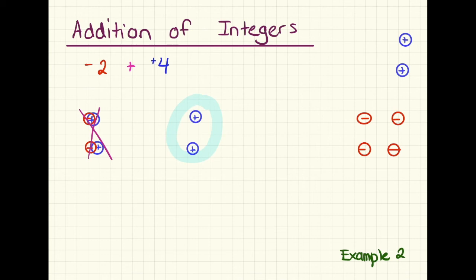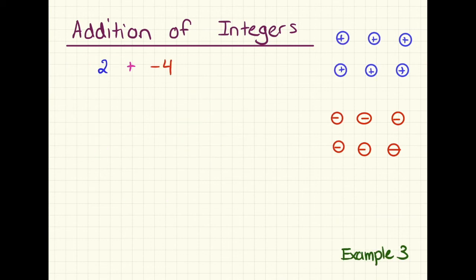So a negative 2 added to positive 4, the answer is just positive 2. I know that it's in pink, but I'm sure you understand that it should be in blue. It's positive 2. That's one way of doing it, and I find it a lot easier, but I really need you to keep in mind that when you have negatives and positives, they cancel each other out until you have what's left. And the same thing goes if we're doing something like this.